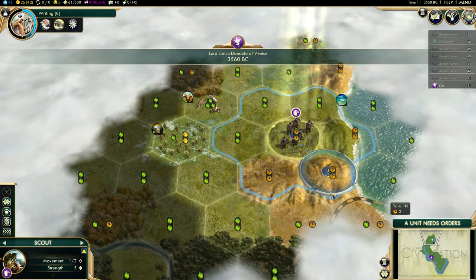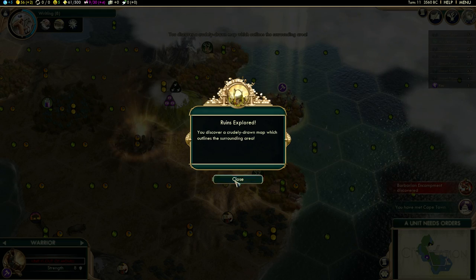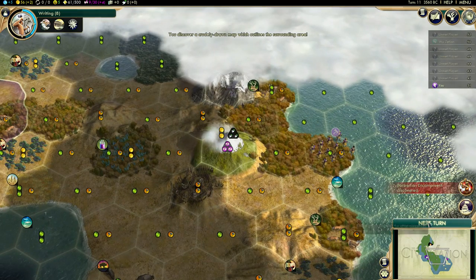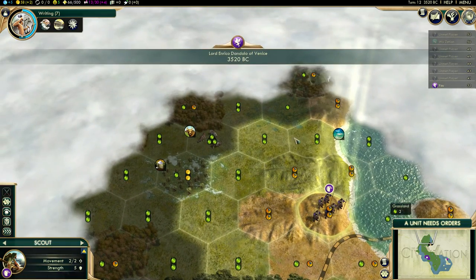What's this way? City-state. Cape Town. And... discovered a hand-drawn map with some stuff around it. Nah, useful. Thanks for that. Makes no difference to me whatsoever. Encampments. Kinda handy to know that that's around.